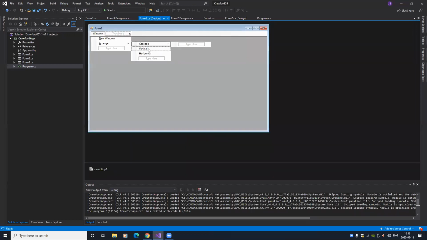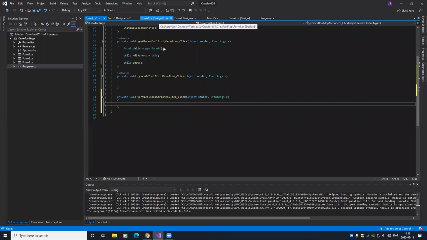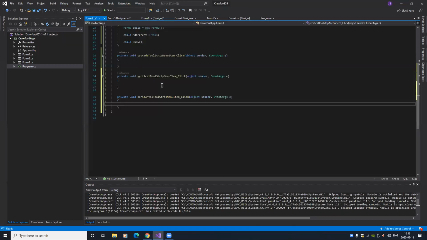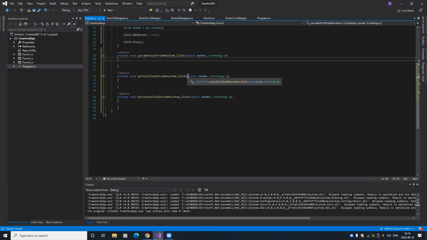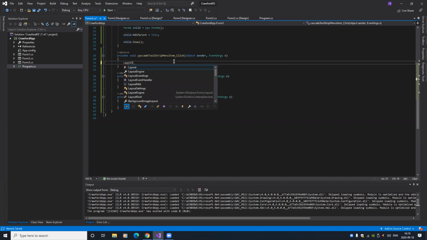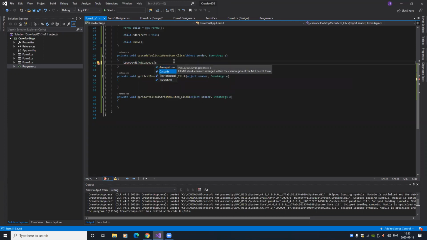Okay, and then we're going to add the vertical events. I'm just going to do it all at once and then implement them. And we're going to add the horizontal events. Okay, so we've got our 3 events there for vertical, cascading, and horizontal arrangements of all of our MDI windows. Actually it's just 1 line of code, but it is very annoying, and I'll show you why, because you're asked this in a multiple choice context. Okay, so I'll say layout, how I'm going to arrange them in a cascade. We'll say layout MDI, okay, MDI layout dot cascade.